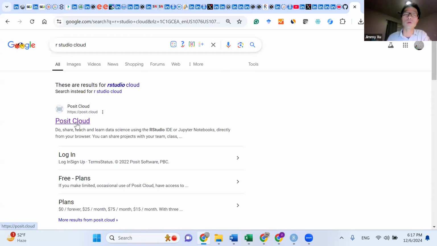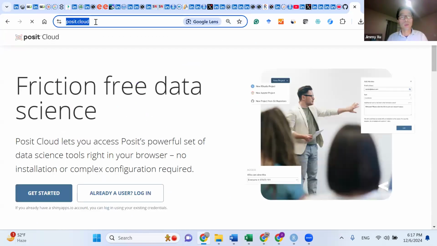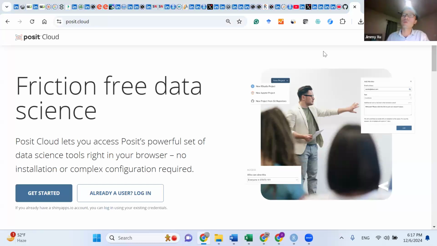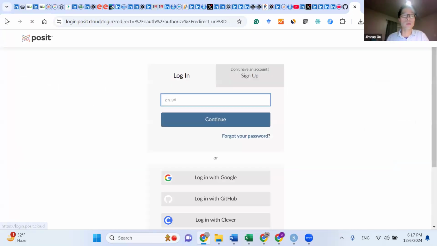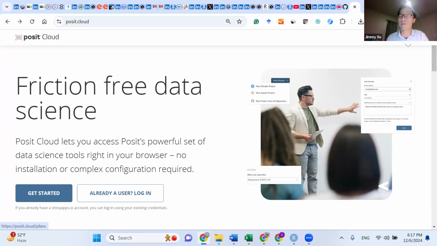Again, we'll be using RStudio Cloud. You can search for RStudio Cloud, and once you search, you get a new web address, probably showing you something like Posit Cloud. They rebranded the name probably last year. I think you actually sign up first. The process is simple. I usually just sign up with my Gmail credentials. I usually do not use my organizational email for this account. Just use your own personal email.